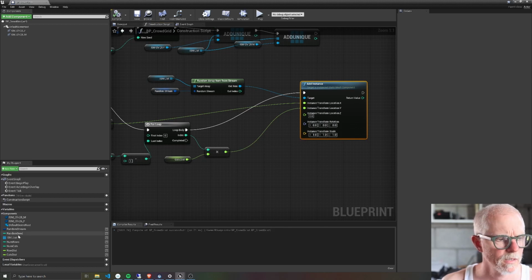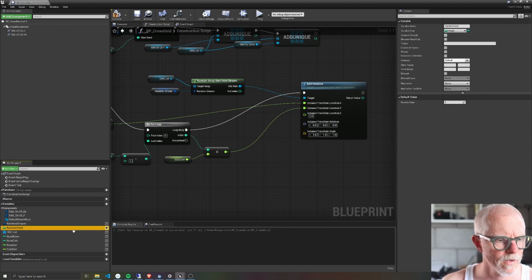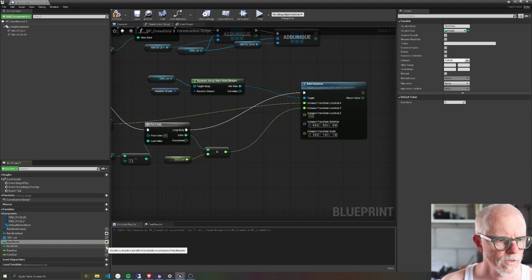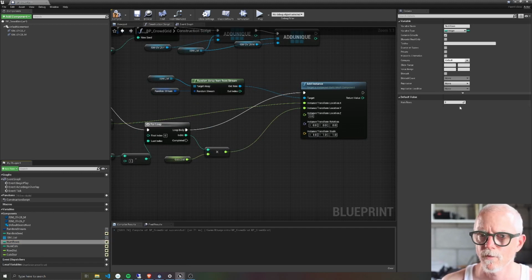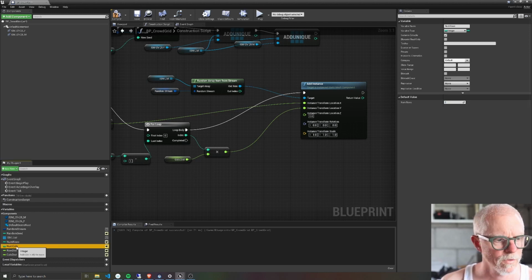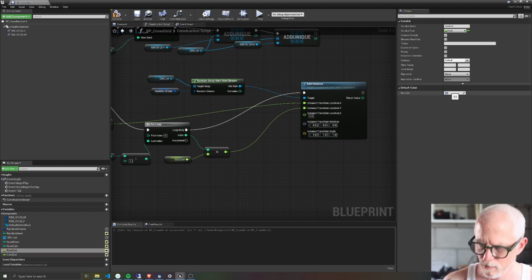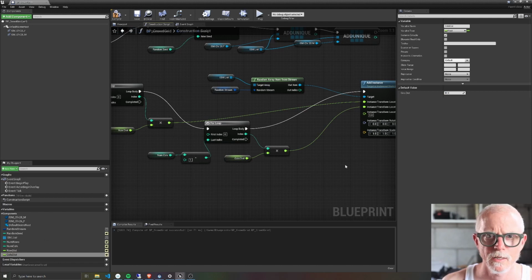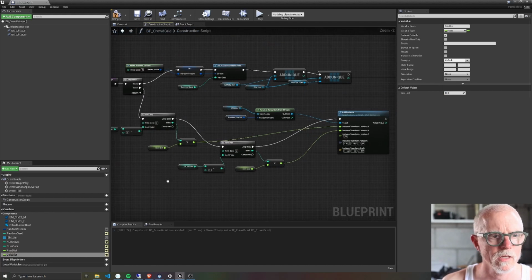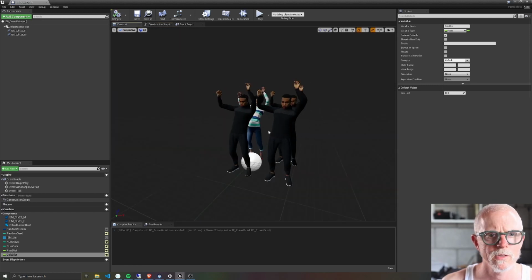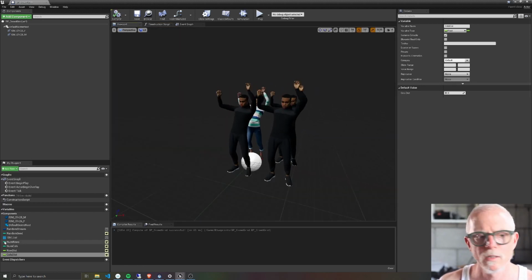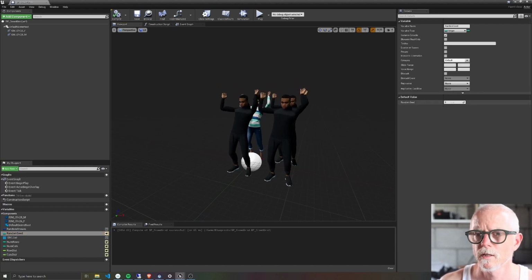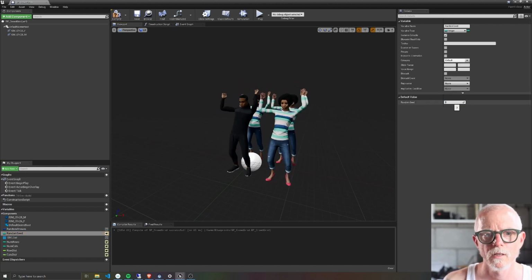And we'll compile, and the first thing I want to do is set some values and expose some of these so that we can change them when we have this thing in our level. We want to be able to change these dynamically. Let's say 80, 80. And then that should give us an instance, one thing or the other. Let's compile that and see what we see in the viewport. 2 by 2, and let's change the seed. See if it changes around. Yep, great.